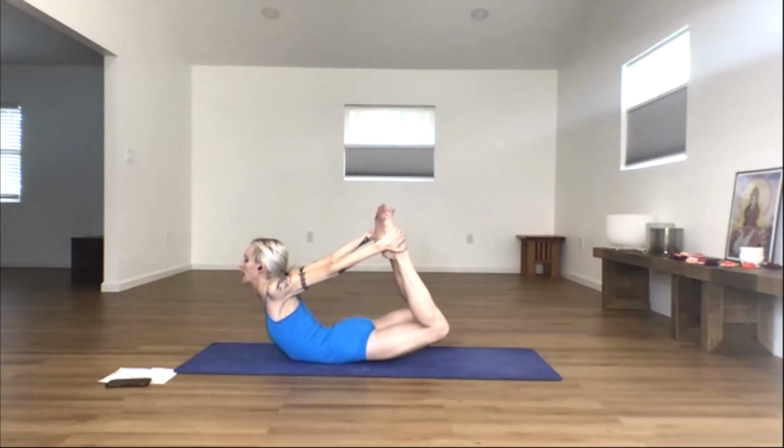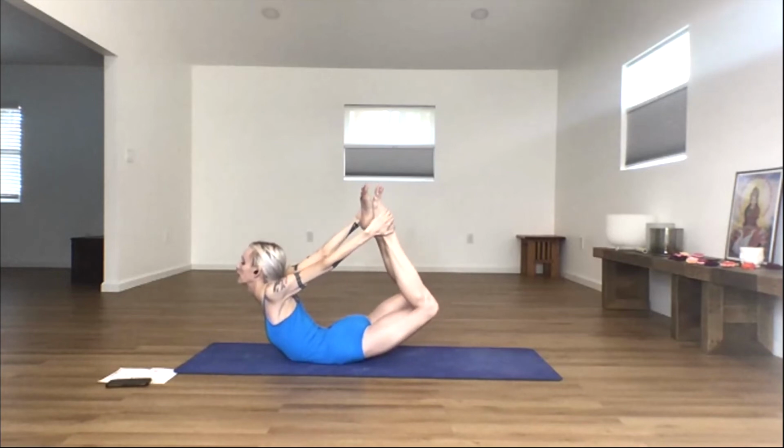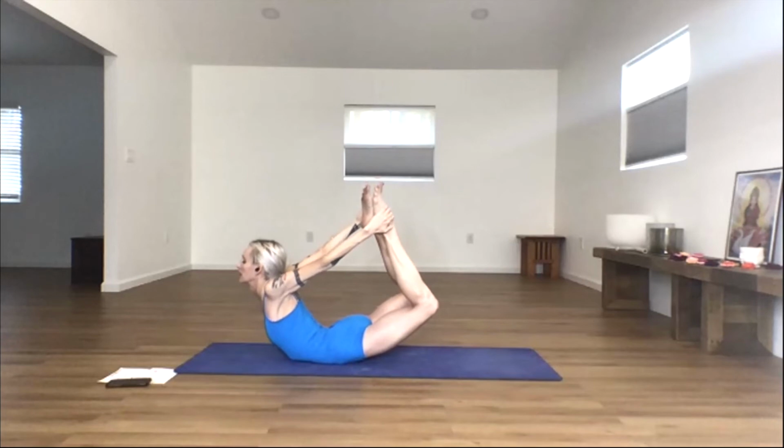Start by kicking back to open your chest. Pull your shoulders back away from the center of your chest. And then kick up. Kick up through your big toes. Squeeze your butt muscles as you kick higher. Push the navel down into the floor.